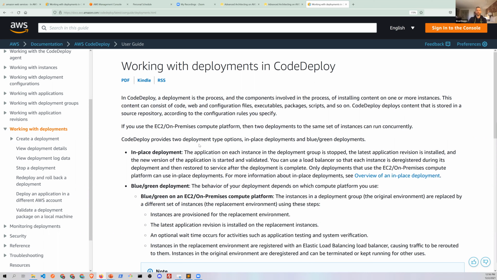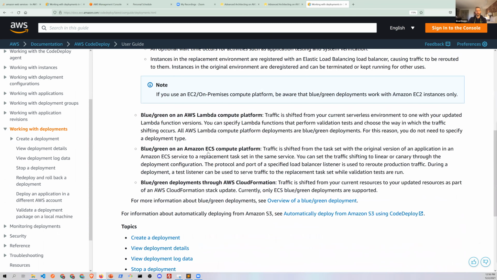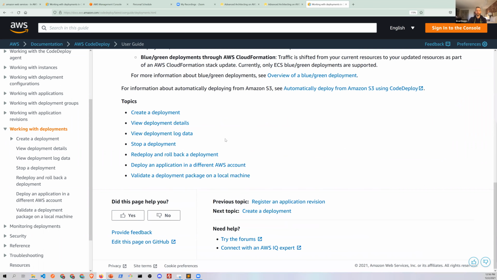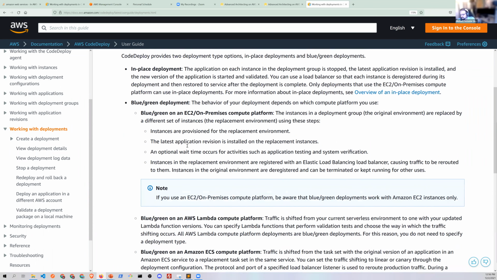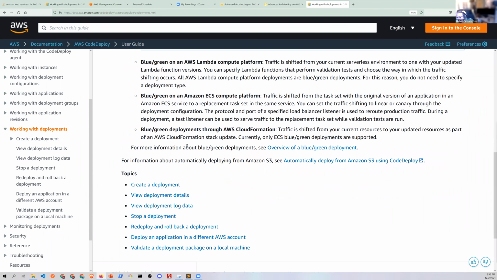Does the document have when it was last updated anywhere on it? Typically no, unfortunately. All right, I'm going to do some research on that and figure out what's going on. Regardless, as long as you know the four types: right now they're saying CodeDeploy only does blue-green and in-place, and that is just not true, actually. And Elastic Beanstalk does that whole list, including rolling with additional batch, but it doesn't do blue-green, which I could have sworn it did. That's weird, because that was the whole reason we did a blue-green deployment on Elastic Beanstalk a few years back. Anyway, that's why we look at the documentation.